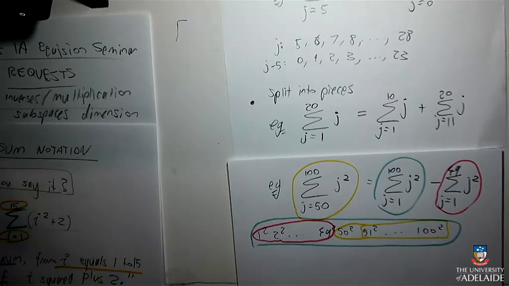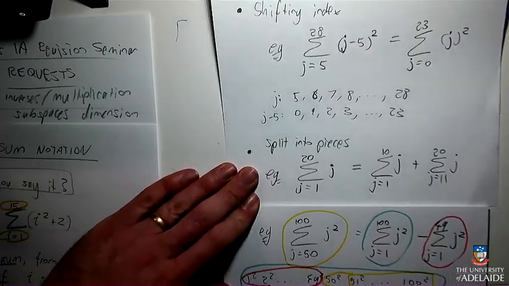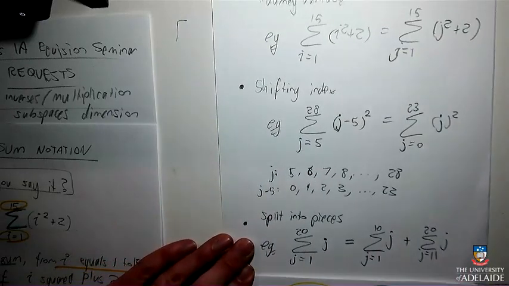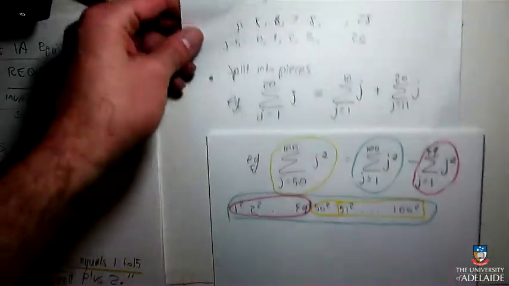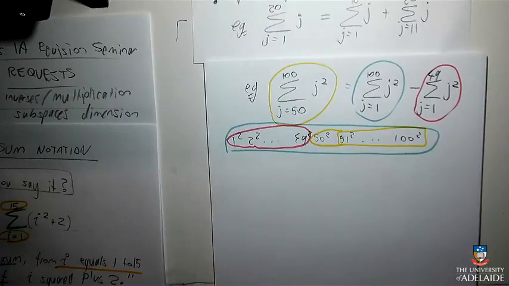Okay. I mean, there's one other trick. It doesn't really count as a rule, but it comes up every so often. But I'm not going to do it here. I'm going to do it as an example of using this later. Okay. So these are the three sort of things that are tricks based on what the actual notation means. But then there are some other rules that are based on how it interacts with other stuff.